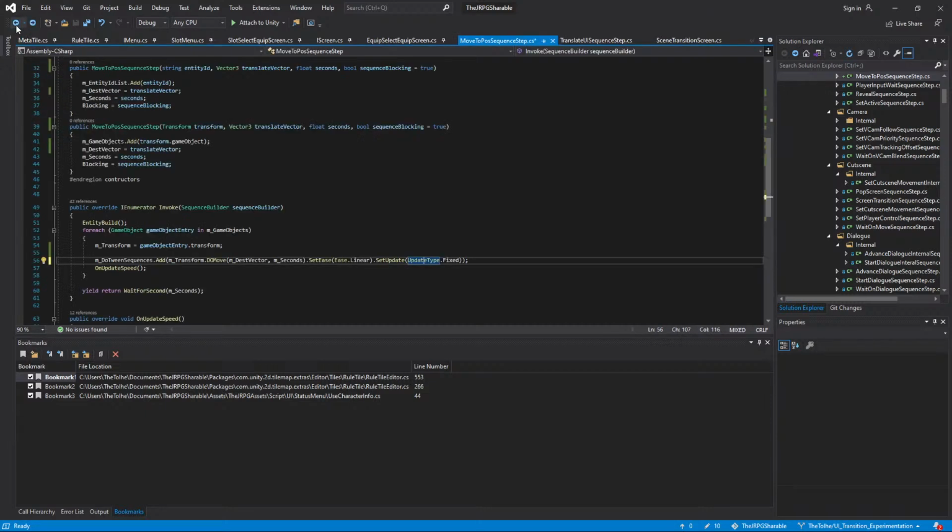Fixed should be like a fixed update, it's going to send it out at certain intervals. So DoTween will handle all of the actual updating itself.